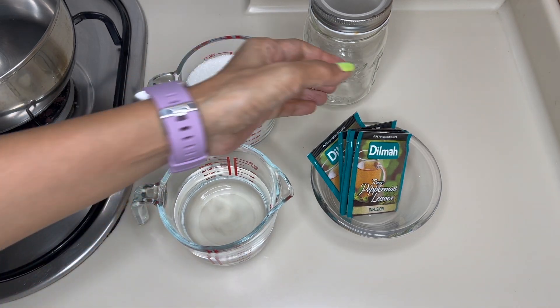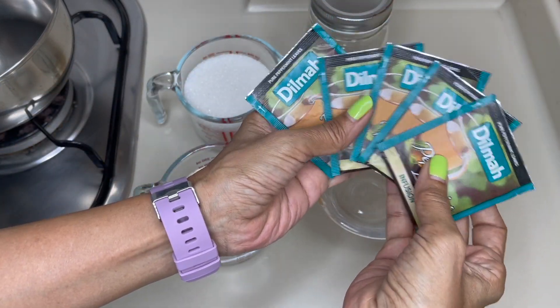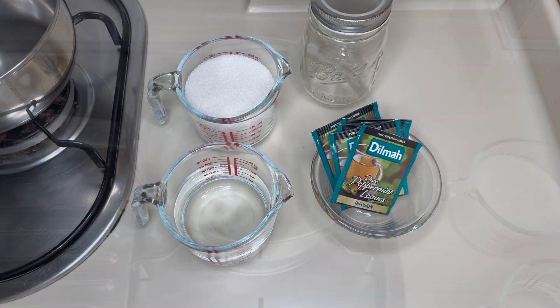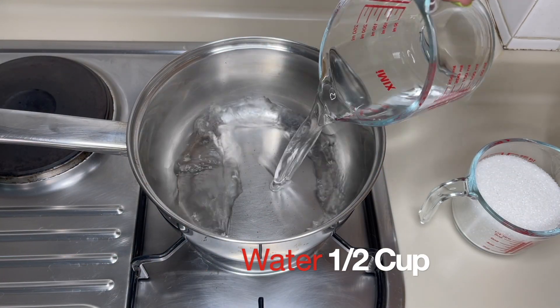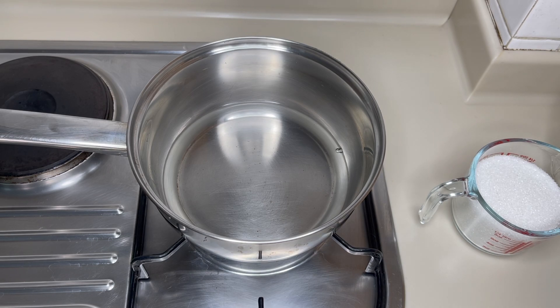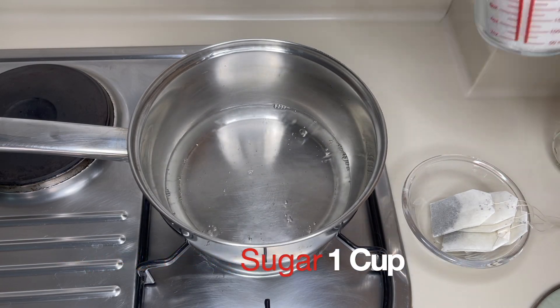For the proportions I will make, I will be using five tea bags. The more you use, the stronger the taste and smell of your resulting syrup will be. We will start by making our concentrated sugar syrup. Concentrated sugar syrup means two parts sugar to one part water — this way, when you use the syrup to mix with your drinks, you only need to use a small portion. Bring the water to a boil and add the sugar.